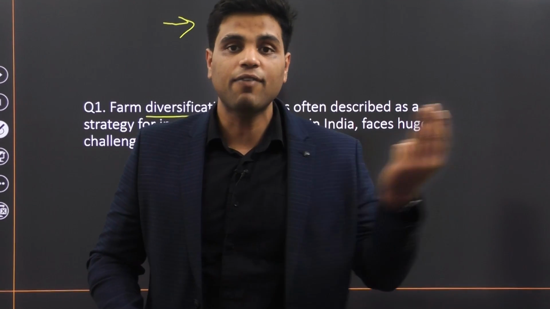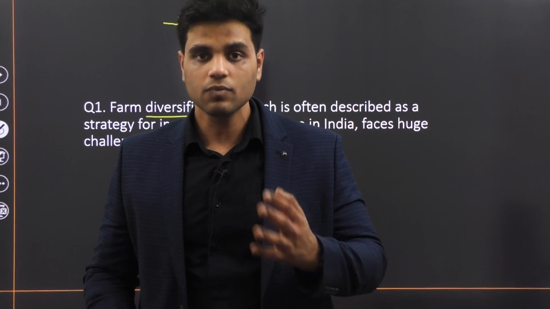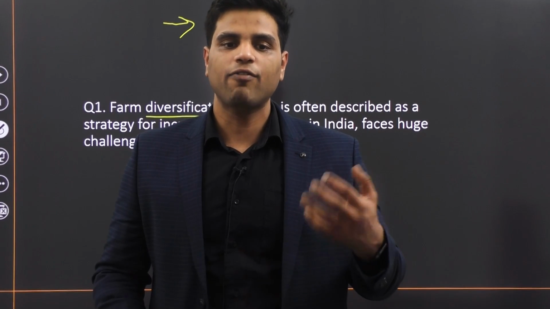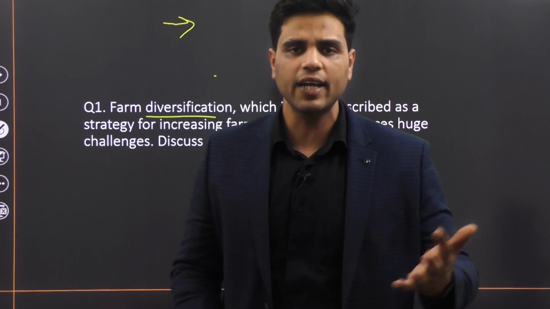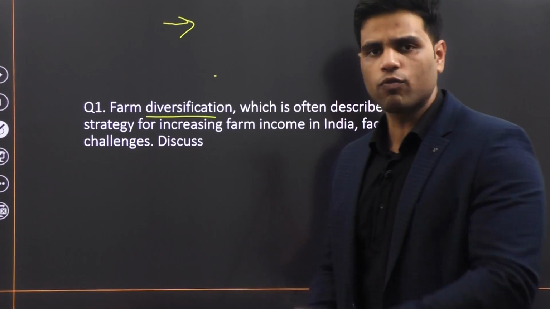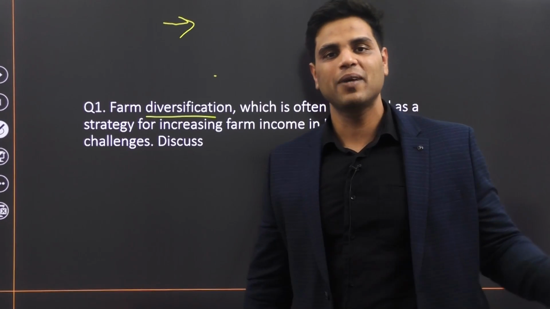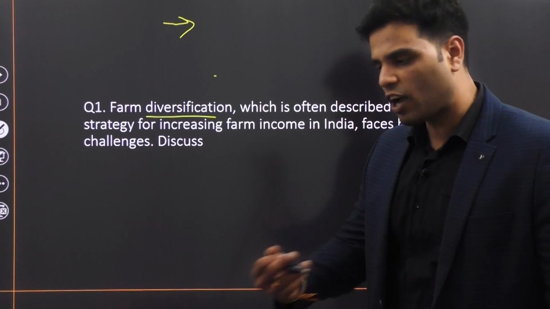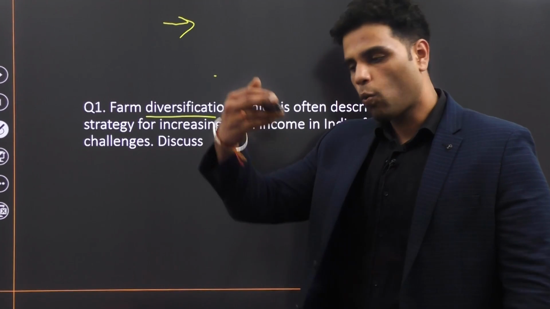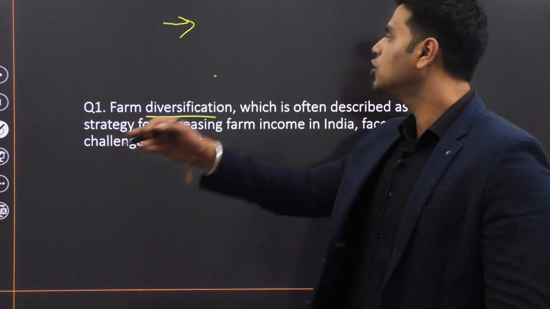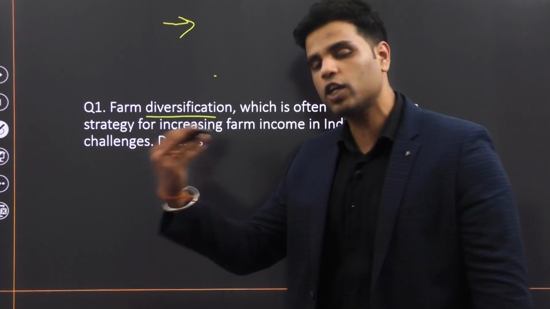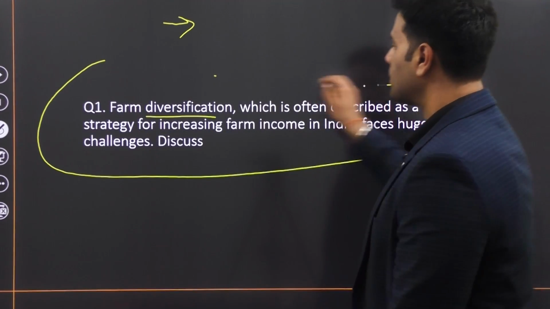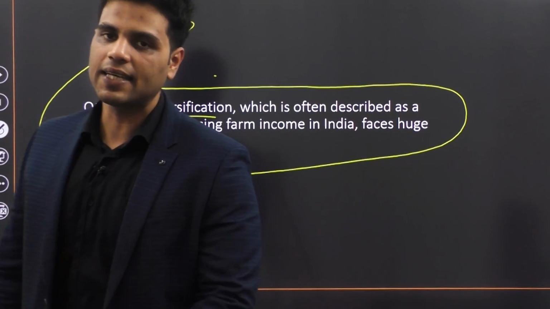Like these three farm bills, these three farm acts, were introduced to allow farmers to have better access to markets, right? That was the idea behind the government's move. You might support it, you might be against it, but that was the main idea behind these farm legislations, right? So government is doing a lot. Whatever the government is doing, you'll write about that in your conclusion. All right? And with that, you will complete this answer. Clear? Make sense? All right.